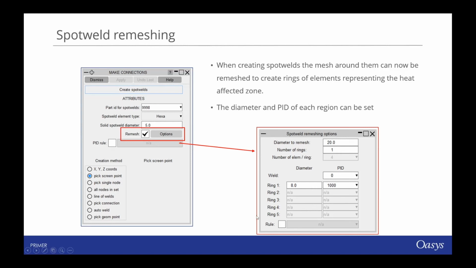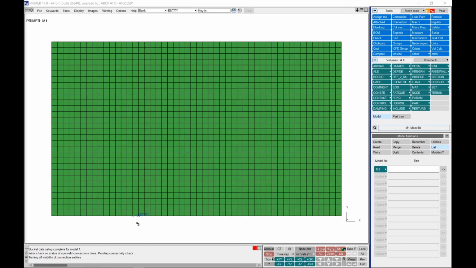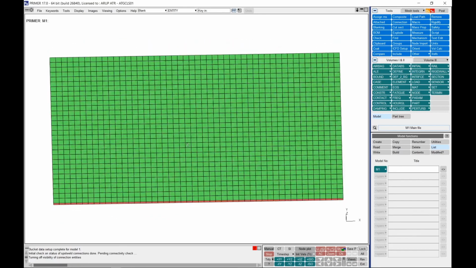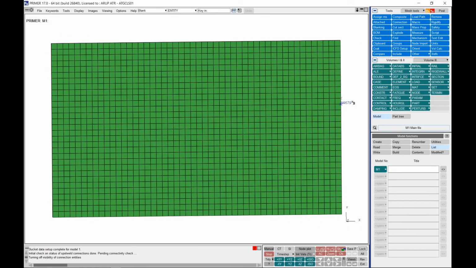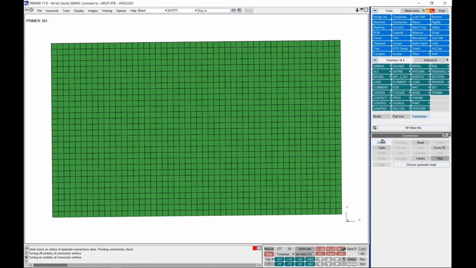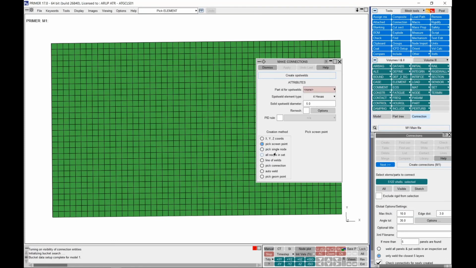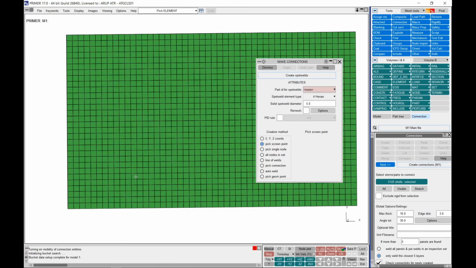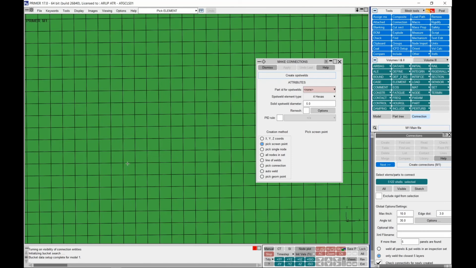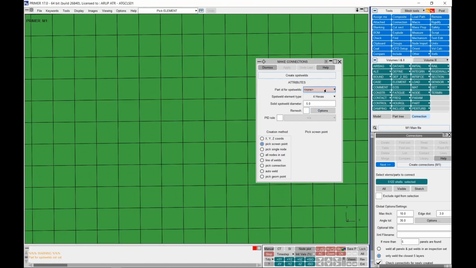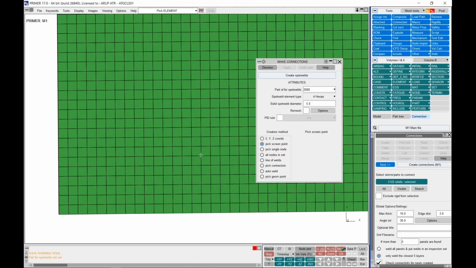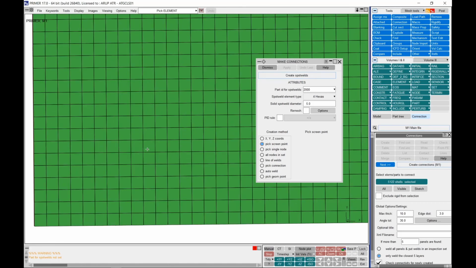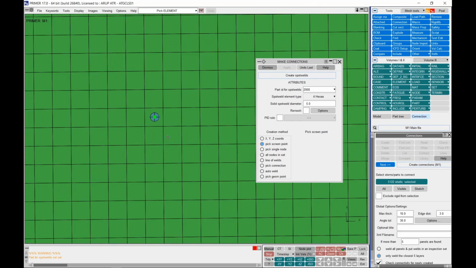If I now just show you this. So here I've just got a very simple model. It's just two shell panels, and I'm going to demonstrate the remesh function in the connections tool. So connections create all. Now when I generally create a hexa element, I just need to select the part first, so that demonstrates that if no part ID is selected, you won't be able to create the spot weld. But if I, in the normal form for a mesh independent connection, just select a location, you can see it creates the FE and it's created the 4 hexa element.